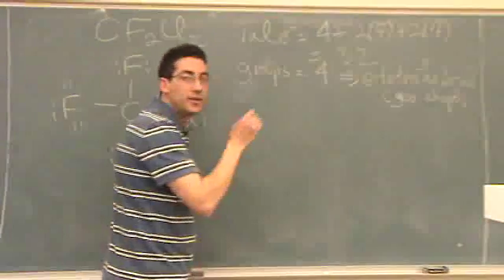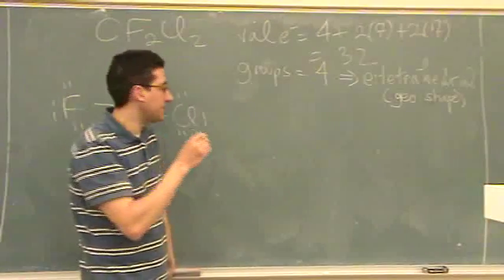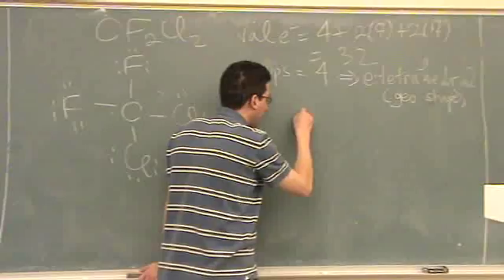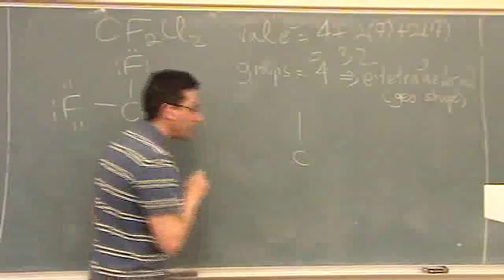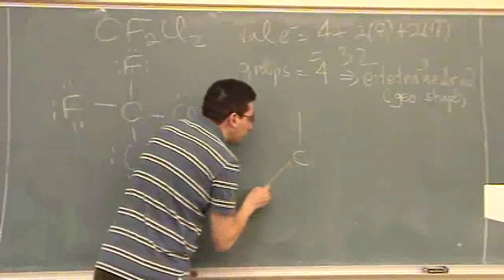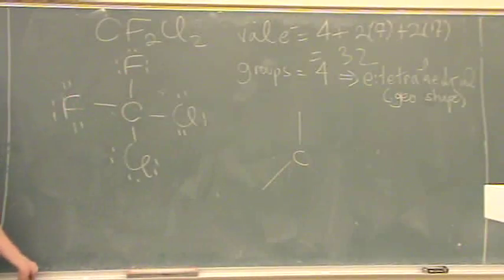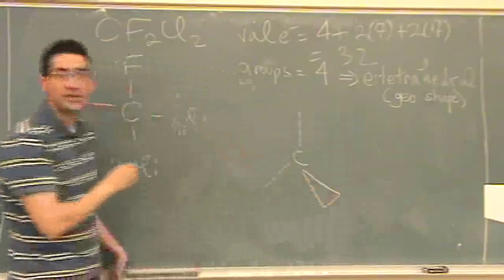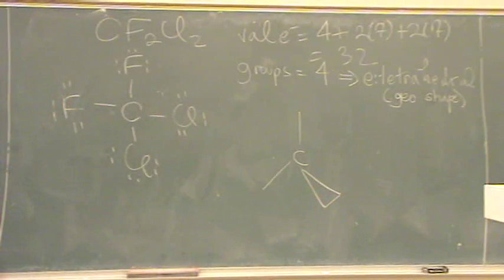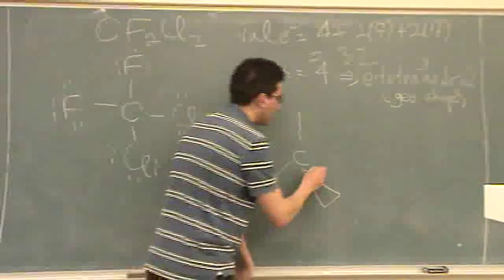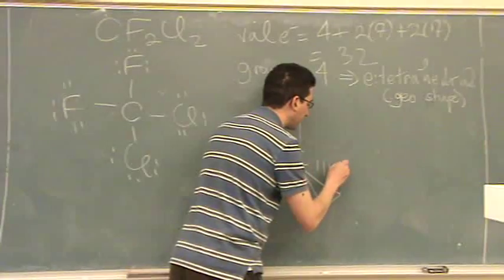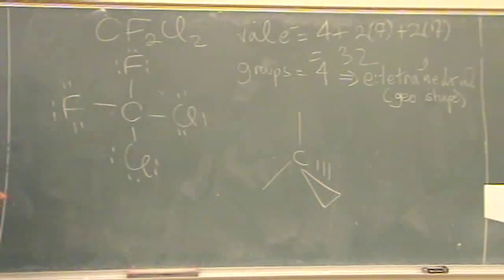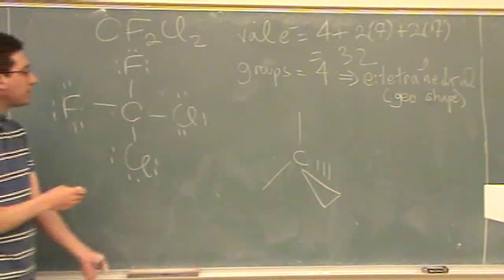Now, you need to know how to draw this. And I showed this in class. If you didn't get it, you want to pay attention to this part. You've got the carbon in the middle. Four things coming off of it. Two are in the plane. One comes out of the plane. So this is coming and hitting you in the head right now. It's so out there towards you. And that... It looks like a triangle. We call it a wedge. And the wedge means towards you. And then there's a fourth one going away from you. And we draw it as a dash.